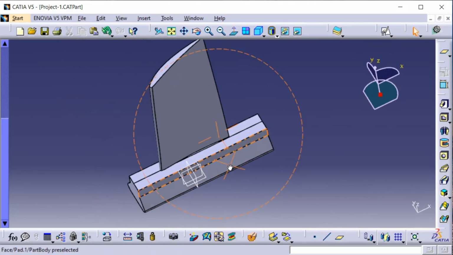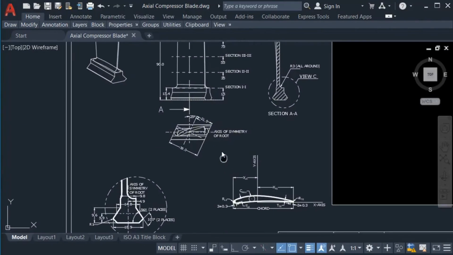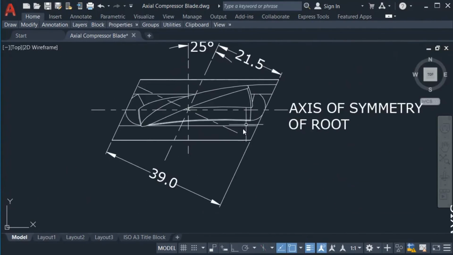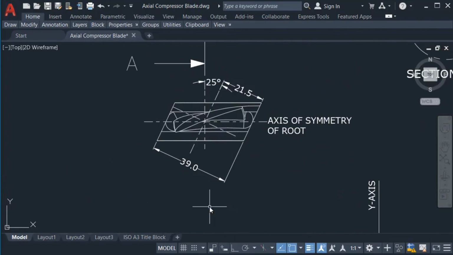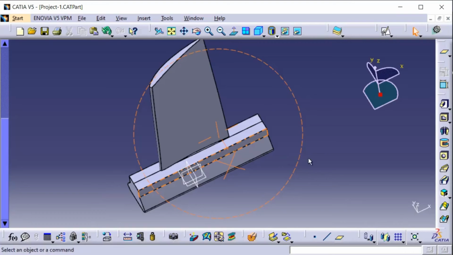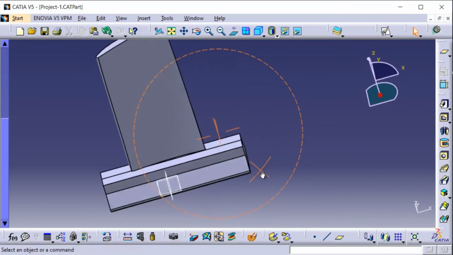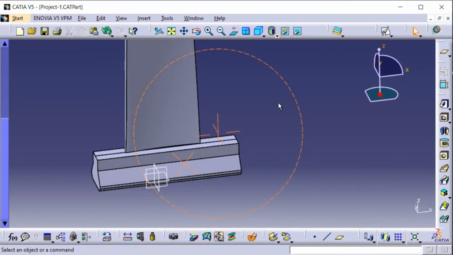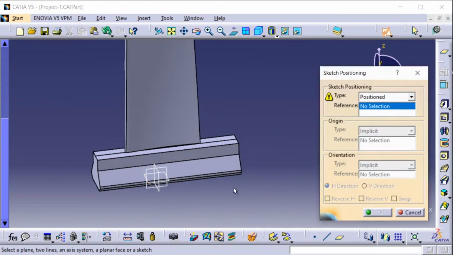But the length has not been given yet. You can see this is the length. So for that, let us create a sketch again. We'll take position sketch, select this plane.